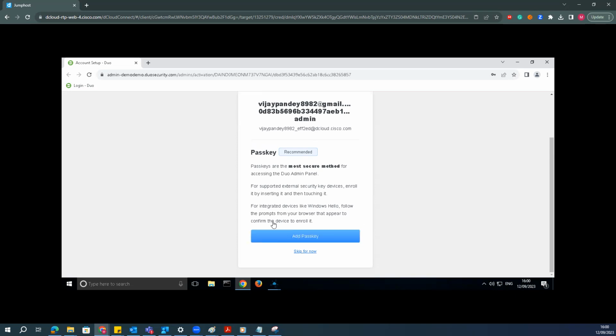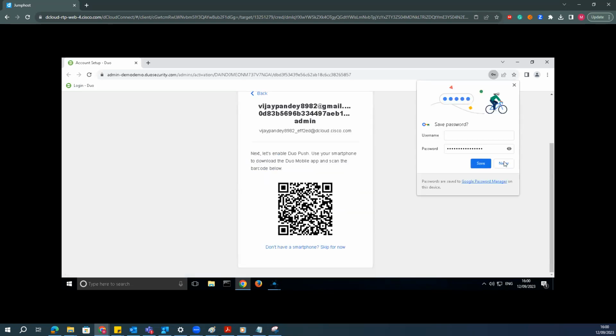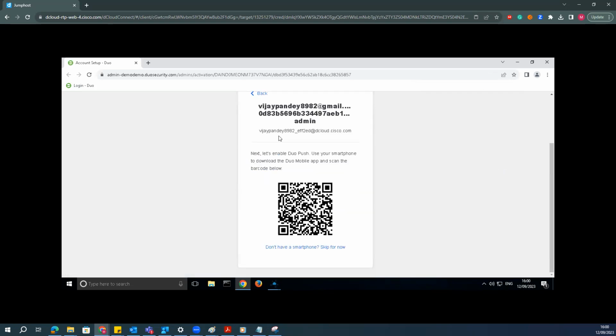So for example, I'll say skip for now. This will give you the option to download on your mobile. So I'm going to scan this from my mobile. The moment I scan this, it will automatically redirect to the Cisco Duo application.